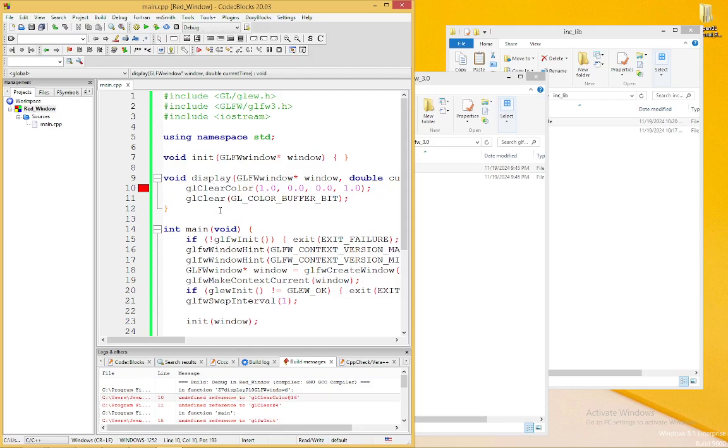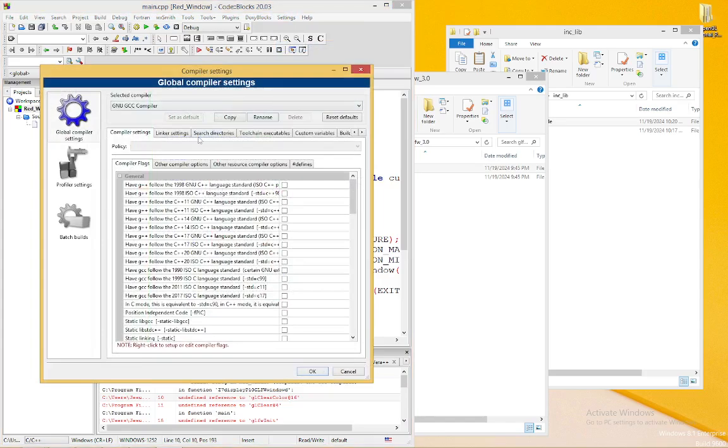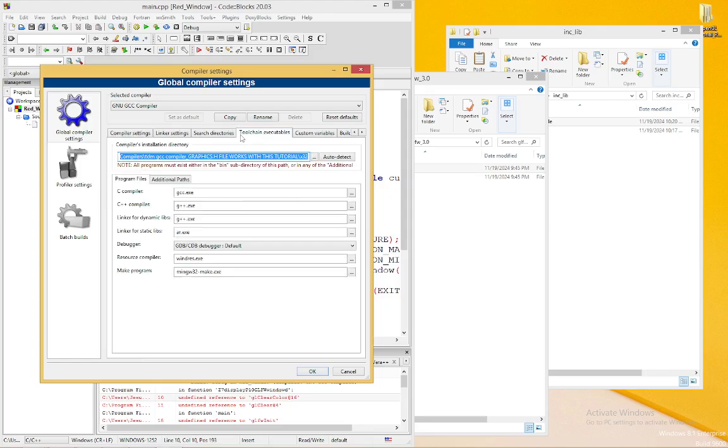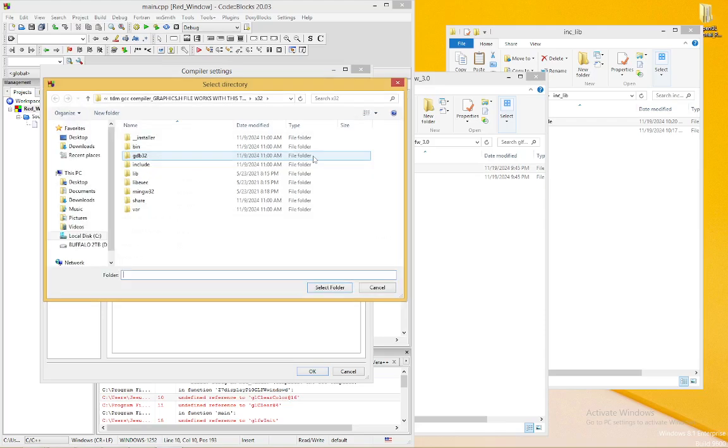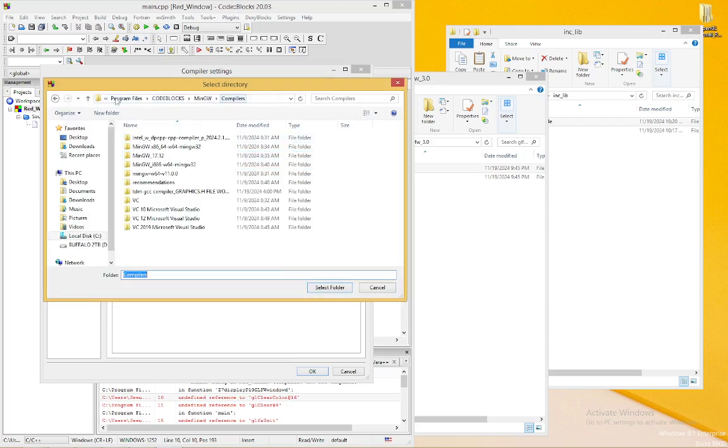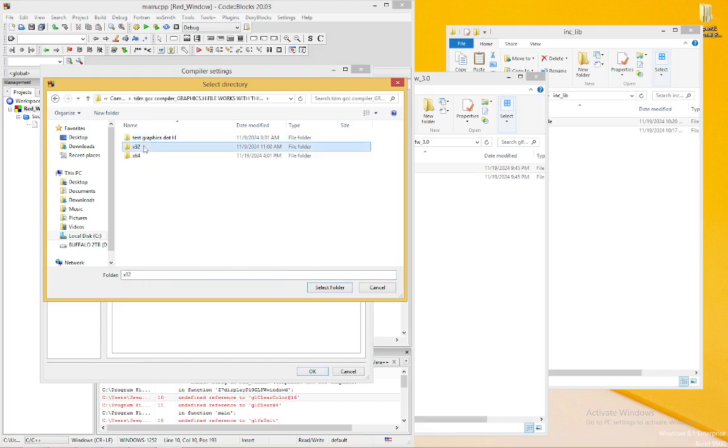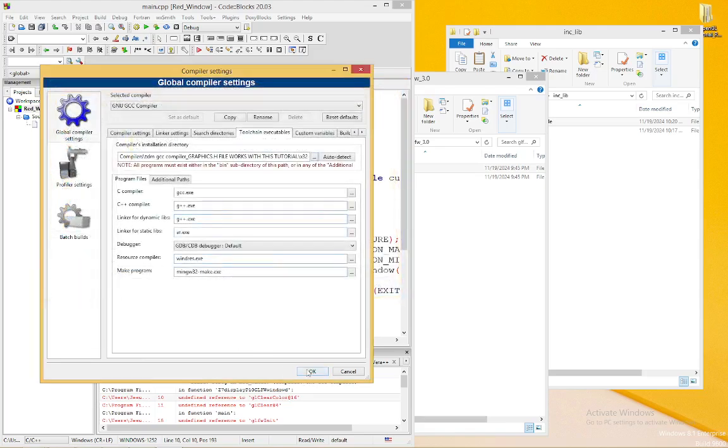And you definitely want to make sure that you're using the correct compiler as well, by going into settings, compiler, and toolchains. You want to make sure that you're using the TDM GCC compiler X32. That's the one I'm using right there. I put mine in a special location, so you can see, select folder. Mine is in the specified location. I know where my compiler is. Wherever you install it, make sure you know where your compiler is.